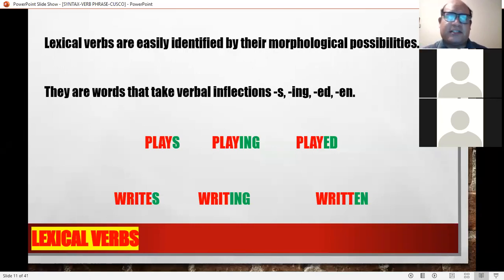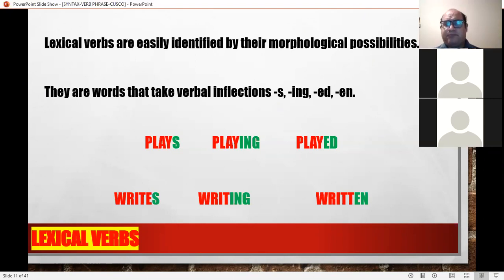The present participle. As I told you, the ing, because to students we say, yes, you make the present continuous with the verb be plus a verb plus ing. We don't say to students that you use the verb be plus the present participle. No, we don't do that, right? But it's advisable to know the syntactical name. This is a present participle. Remember, the ing is the present participle form of the verb. This is an inflection, and this is an inflectional morpheme.